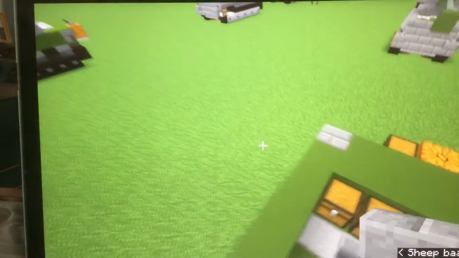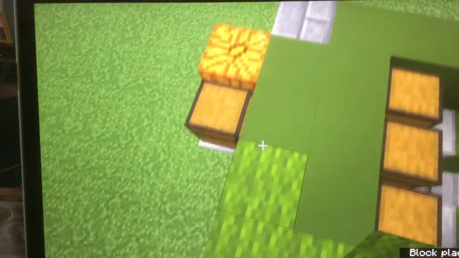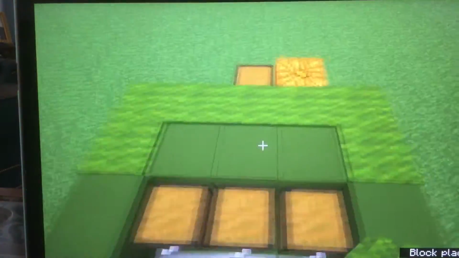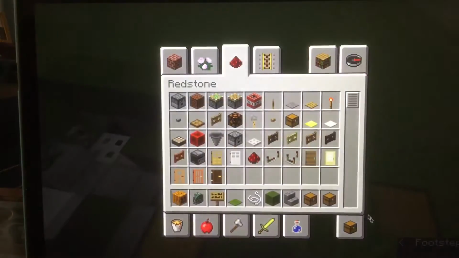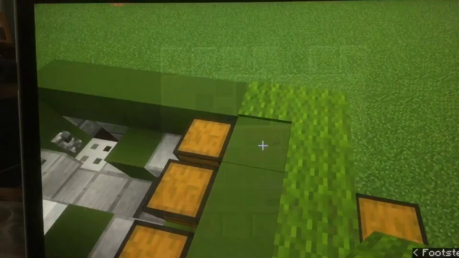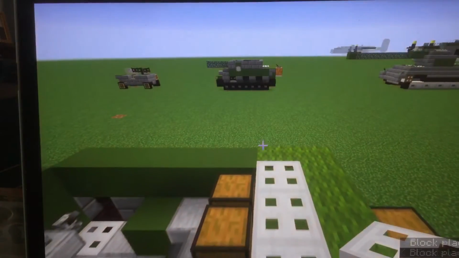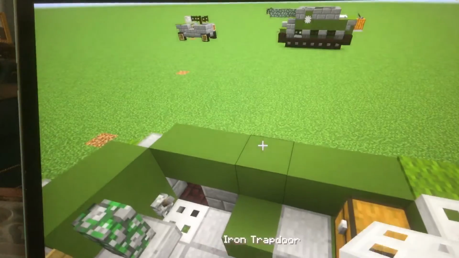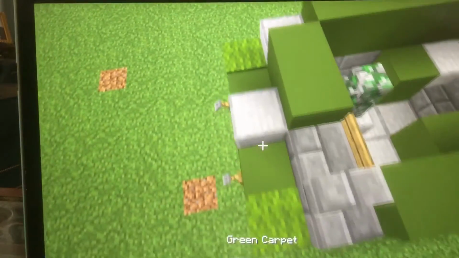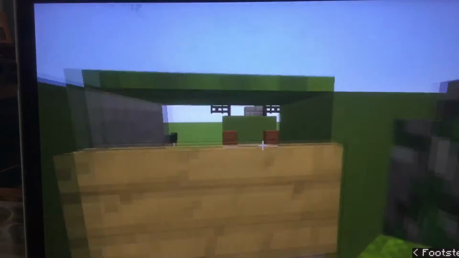on the next layer. So first we're gonna start on the back and encase this area, like go 2, then 3, then 2 for the green carpet, and then take some iron trapdoors for the grill of the tank, of the artillery, I should say. And then we're going to want to put a green carpet here, so you can look through the periscope.